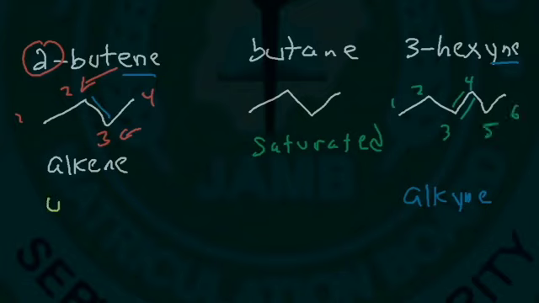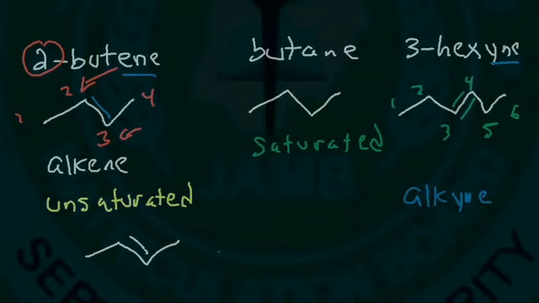Alkenes and alkynes are known as unsaturated organic compounds because they're not filled with hydrogen atoms. You can add more hydrogens to it. So if you have, let's say, an alkene, and if you add 2 hydrogens, it's going to turn into an alkane. This reaction is known as hydrogenation. It's a type of addition reaction.